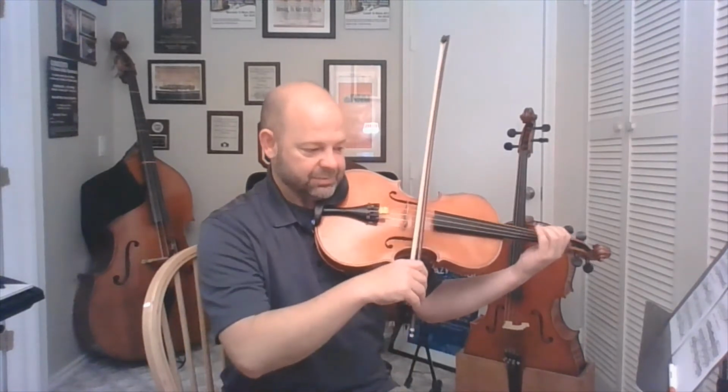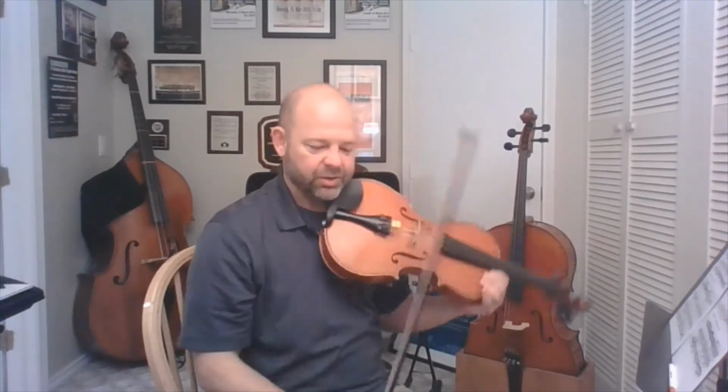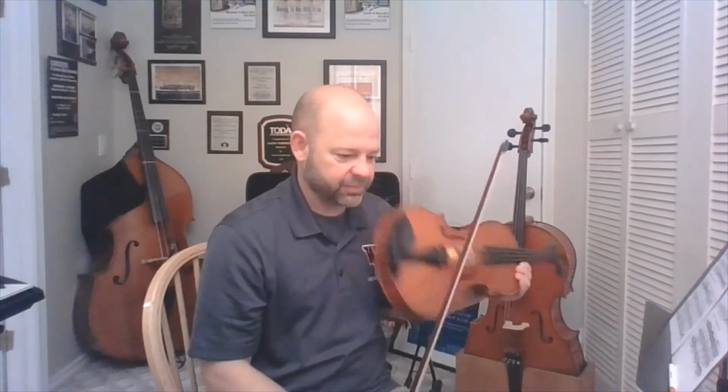And then at the end, it goes back into alto clef. This one is just important to go through and say the note names. If you need to mark half steps and whole steps, that's not a bad idea either.